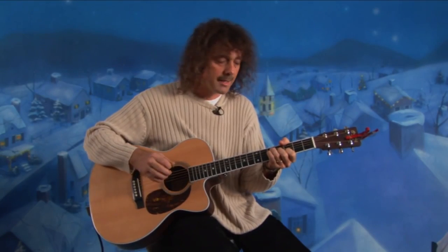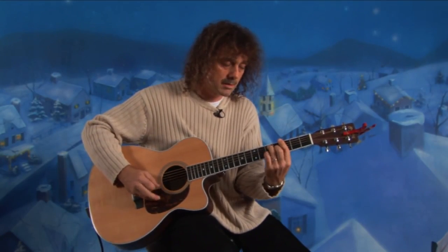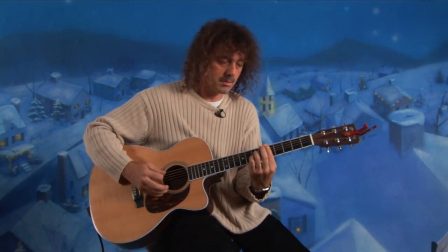What I did here is just follow the melody in terms of the rhythm, but then added a couple of little notes just to kind of fill out the rhythm whenever the melody note would stay on a note for a while. Those little notes that you add kind of fill in the harmony and the rhythm as well, so it makes it sound complete and satisfying.